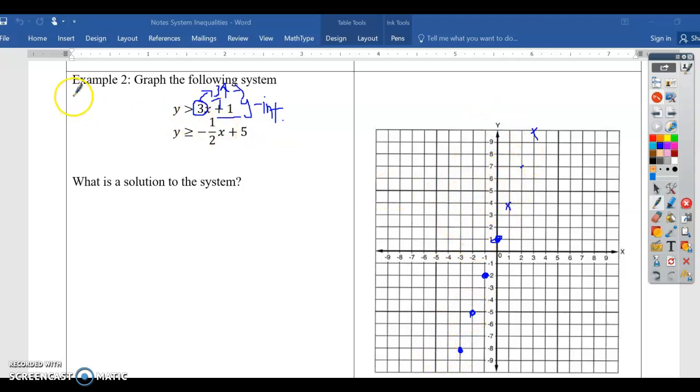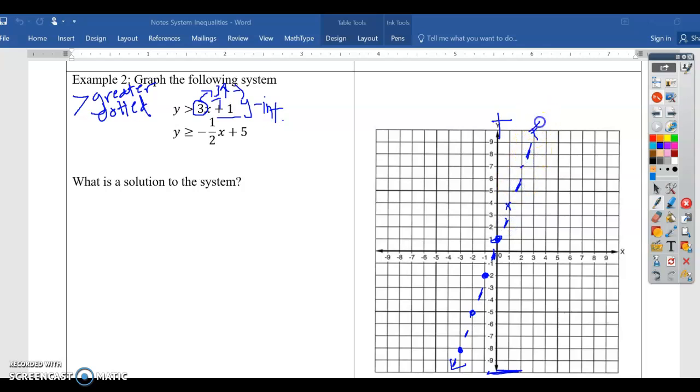Okay, now I'm going to look at my inequality. My inequality looks like this. No line underneath, so it's dotted. And this does not look like an L, so it is greater. Okay, so I'm going to make some more little dots so my dots look a little closer together.